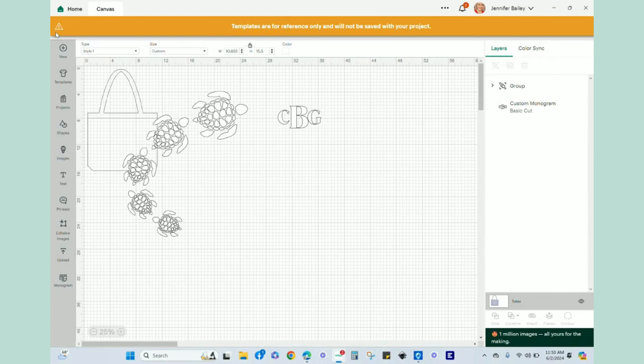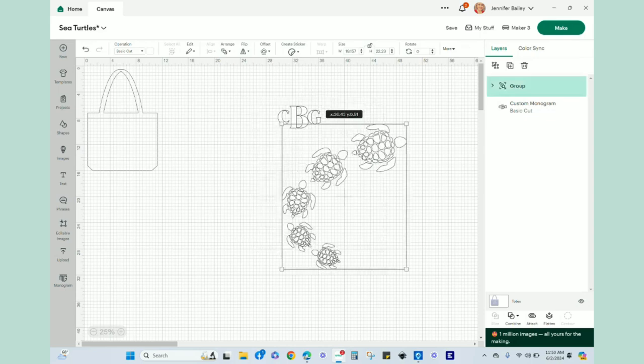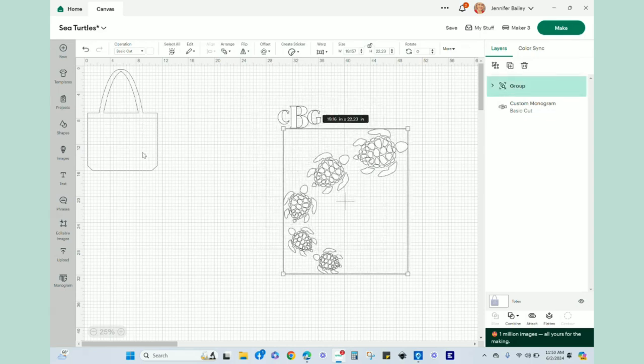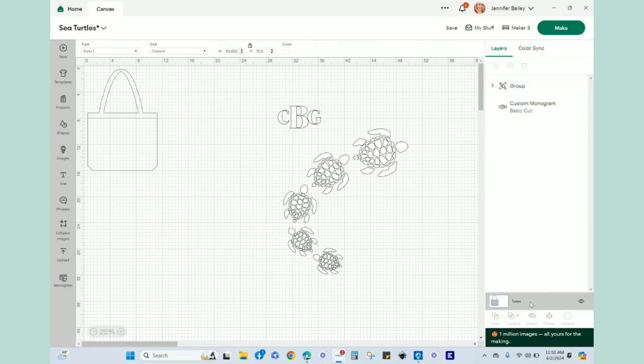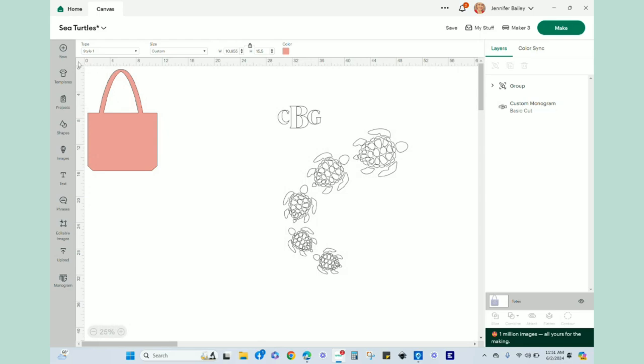And when you do that, it automatically will give you a warning that they don't save and it's just for design purposes. This right here is the bag. And if I click on this little tote down here in my layers panel, I can turn it off and on as I need to. I can come up here to this menu and change the color, like she's got a pink bag. I'm actually going to turn off the grids. If you want to turn off the grids, click this little box right here. So here is the tote bag.